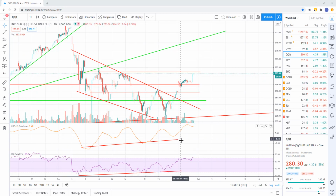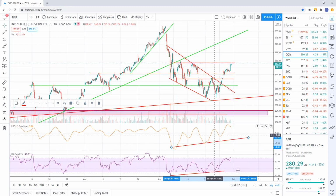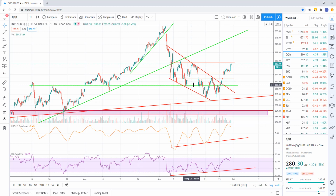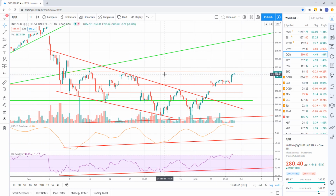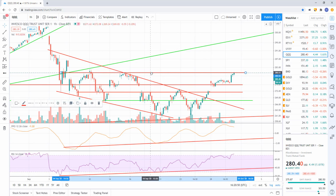So here's what we got. Obviously, bullish momentum, and the momentum indicators signaled this was in play. I was pointing out this positive divergence back here when we were dropping lower because it was short-term bullish, and so far that has played out. We have a move up to this next level of resistance that I see on triple Qs, sitting about right here. It could be slightly lower, maybe tag that one. If anything, it's right about where we're sitting. So I think we'll probably get a reaction here. This is the top of that trading range.